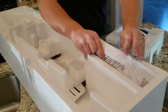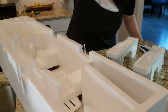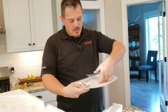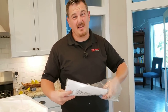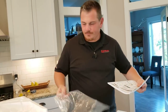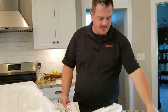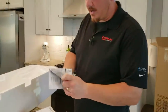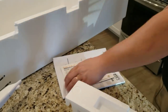The manual's in here. Horizon Hobby, all the brands of Horizon Hobby do a really nice job. Some of the best in the industry on manuals. You'll notice they're quite big. Don't let that scare you because it's in about 7 languages, if I recall. I always keep all the manuals, even though I don't generally do a whole lot with them after the first setup. If you lose your manual, they're available on horizonhobby.com. Okay, lipo safety. If you want a good snore, read through that. Safety first. So we'll just put that away for now.